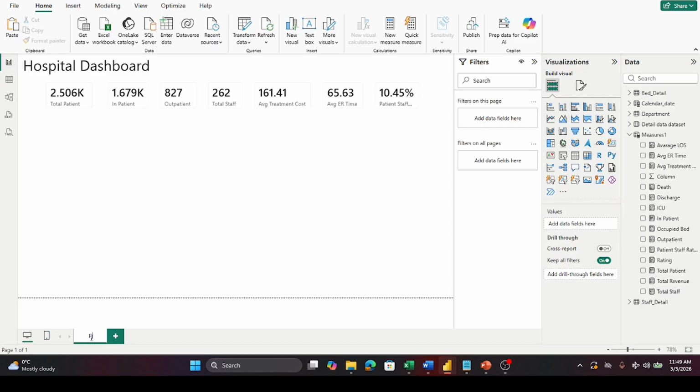So that one we should name Health Hospital Dashboard. Let's say that the first graph we need is in and out patient by week. Here we use a clustered column chart.